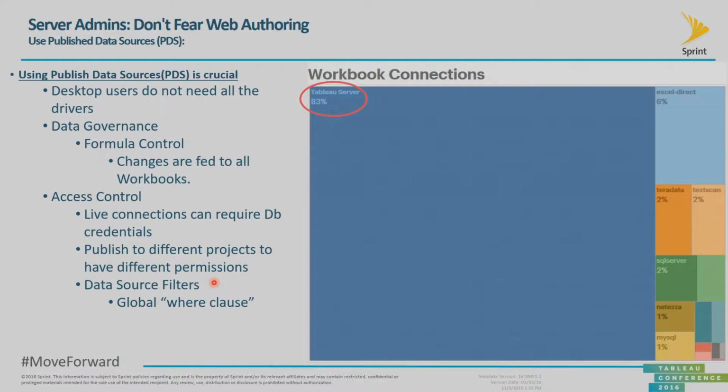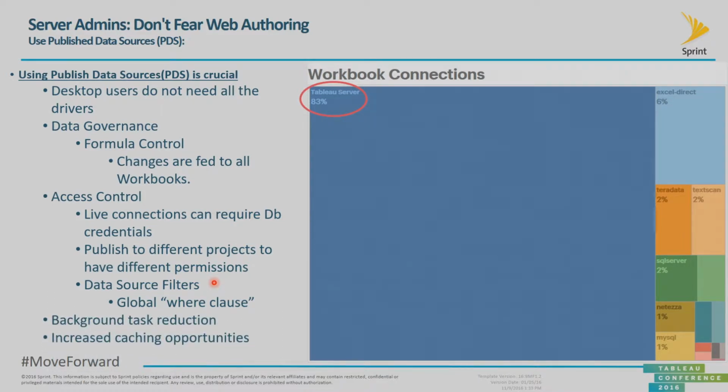So they're scanning a lot less I/O on your back end, and they have a much faster response, but I didn't have to change anything in the back end. I make another PDS that is called historical, which just doesn't have the where clause. So if they do need to get back 4 years, they can connect to that one. If they want to be faster and more agile with their reporting, they use the one that has the global filter. The end user doesn't know it's the exact same table.